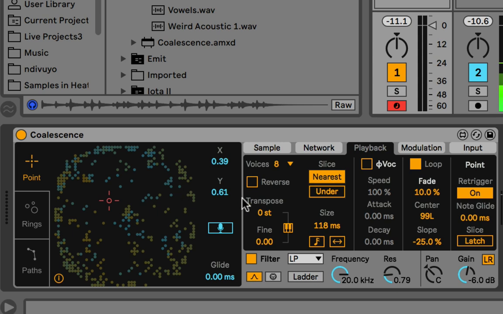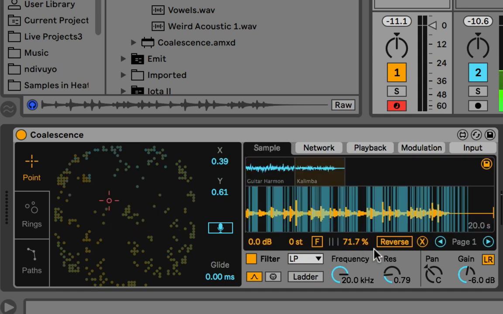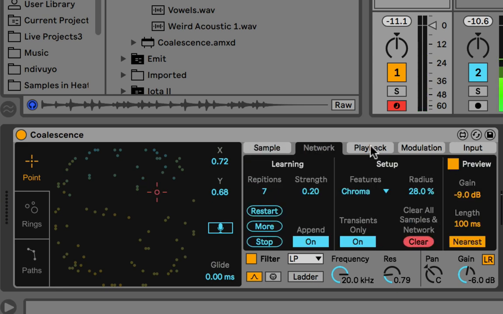Sorry, that was a bug. All right. So then you have the loop size here, and you can set that in synced time with this icon. When you press this, it will do the loop size based on the space between transients. So let me go back to that. All right, so now it's like that. If I play that, see, it was only playing in the loop between the transient points.